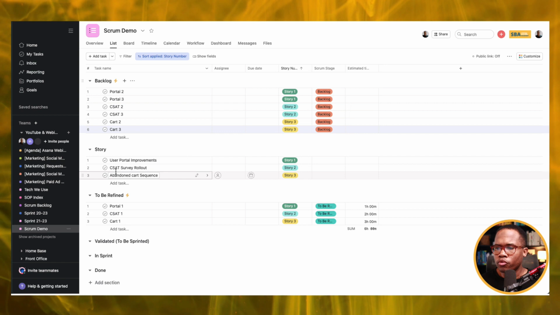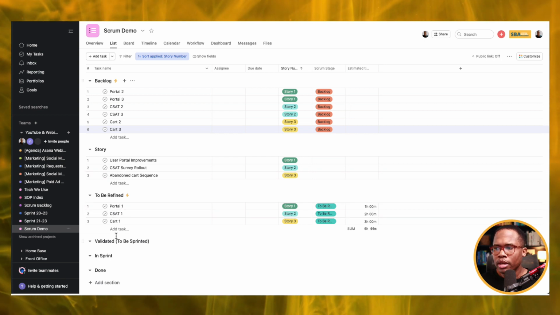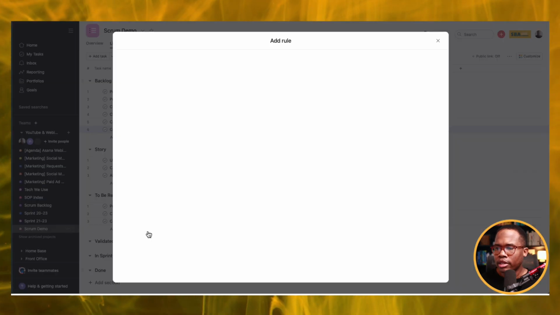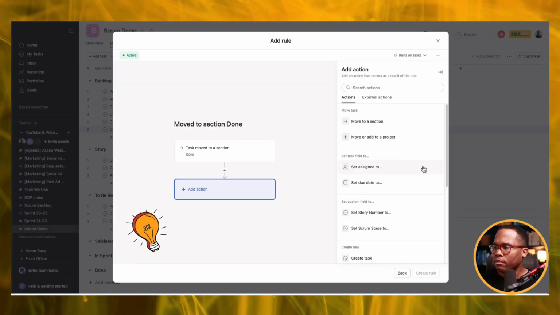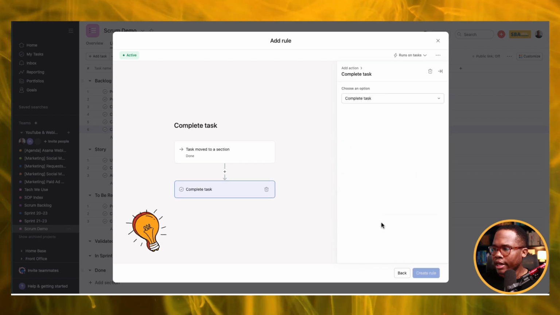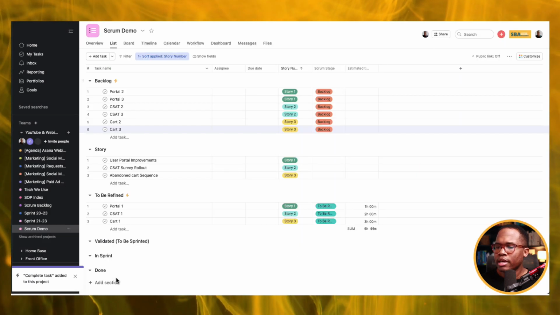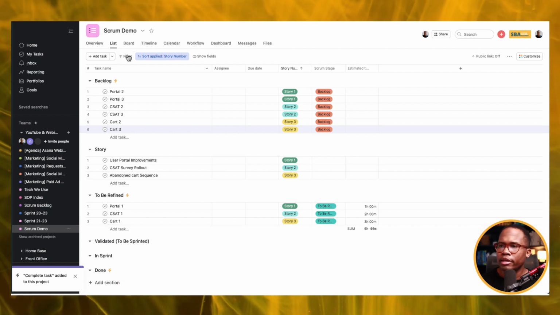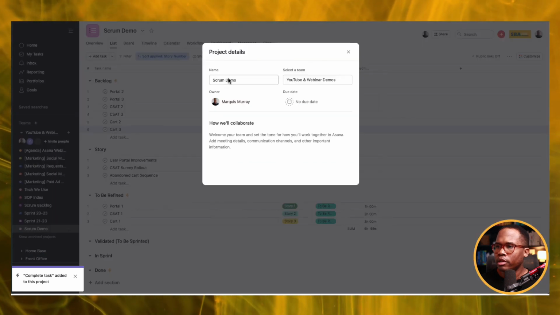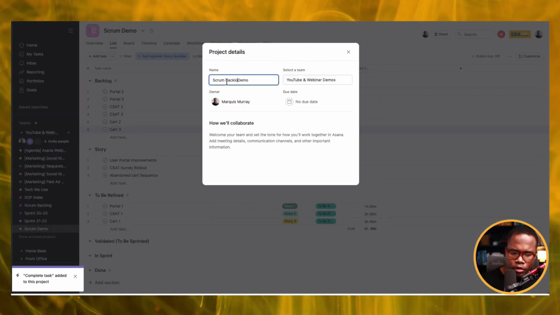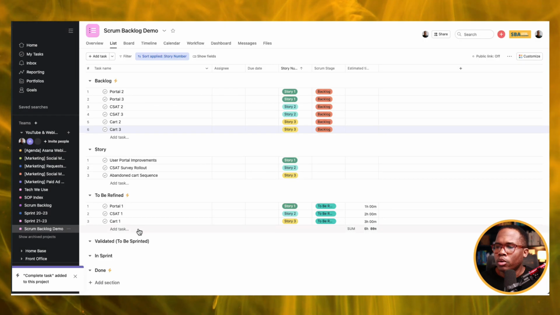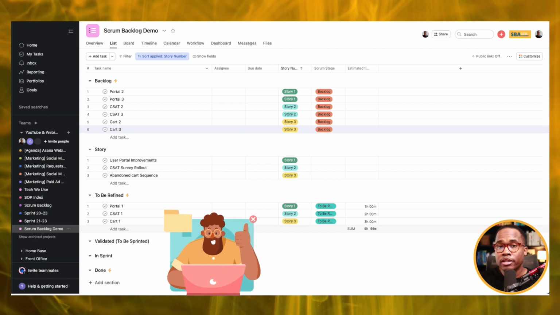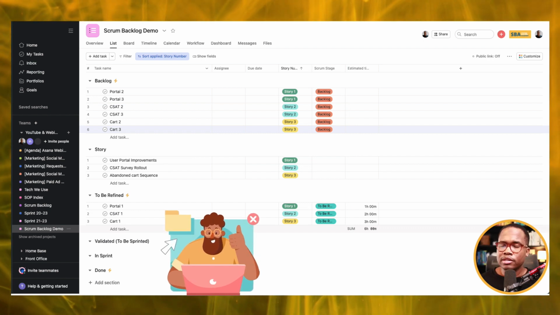I'm not going to go through all the rules. One rule that I am going to set though is the in sprint, and you'll see what that looks like in a second. And actually, I would always suggest that you do the same for your done section, because the way that I'm going to show you this is that if we are multi-homing or using actual sprint boards, in addition to this, let me rename this Scrum backlog, like so, then we're going to want to make sure that if it's completed somewhere else, that it can be completed here. So my suggestion next would be to create a sprint template, right?